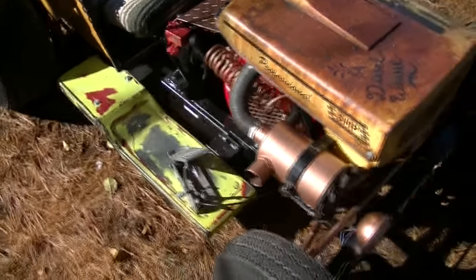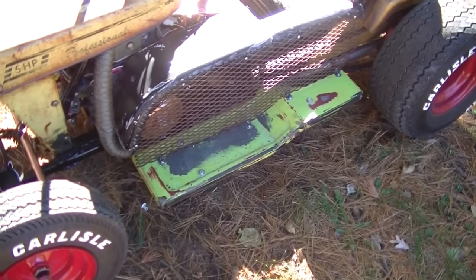The floorboards, as you can see, I never did repaint. In fact, I took a sander to them and took off a bunch of the paint, giving it a kind of weathered and worn look, and then shot them in the flat clear.